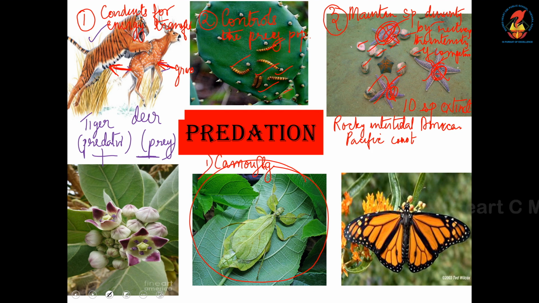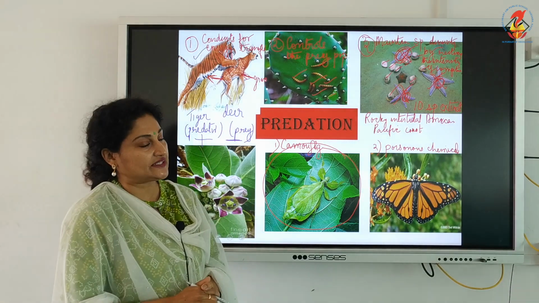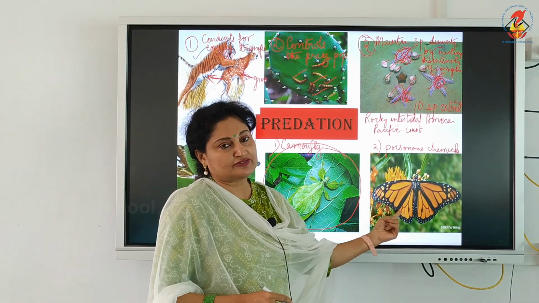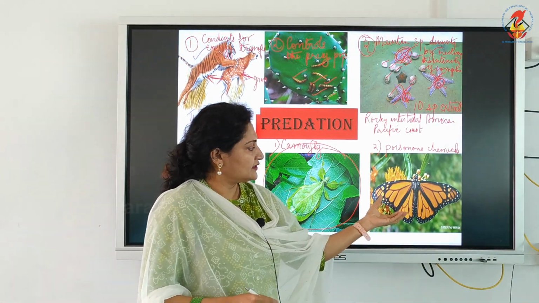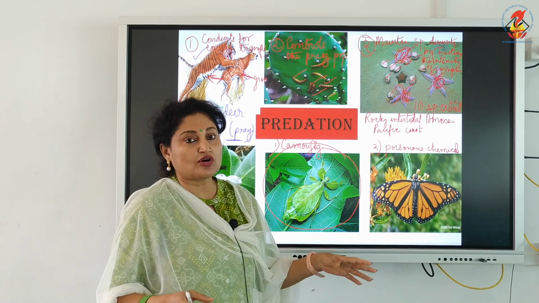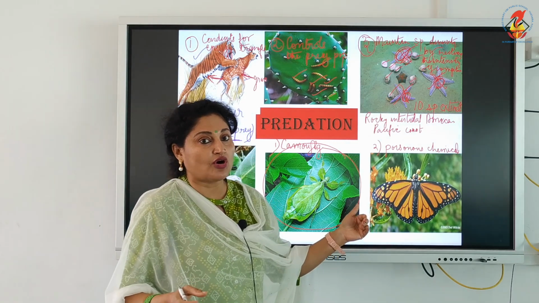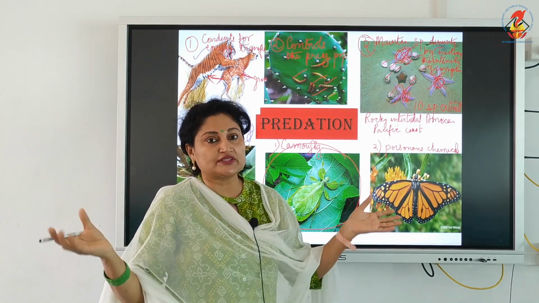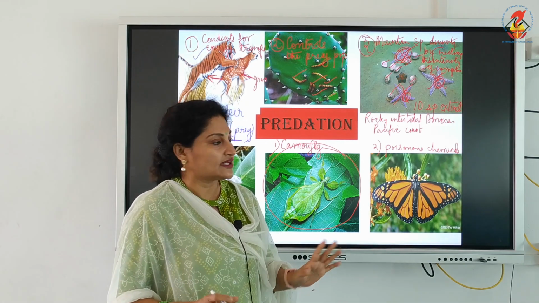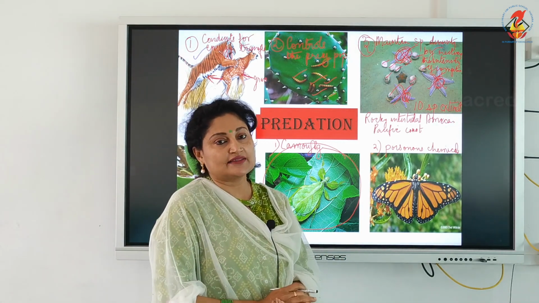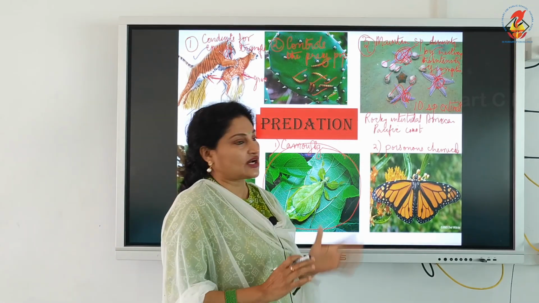Camouflage. The second defense strategy is poisonous chemicals, which are produced by certain animals so that they are not eaten by their predator. A very good example is the monarch butterfly. See, the monarch butterfly has incorporated into its body a lot of poisonous substance. This was acquired during its larval stage. It used to feed on poisonous weeds, and that got incorporated into its wings and different body parts, and therefore it has become distasteful, and the predators do not dare to eat the monarch butterfly.